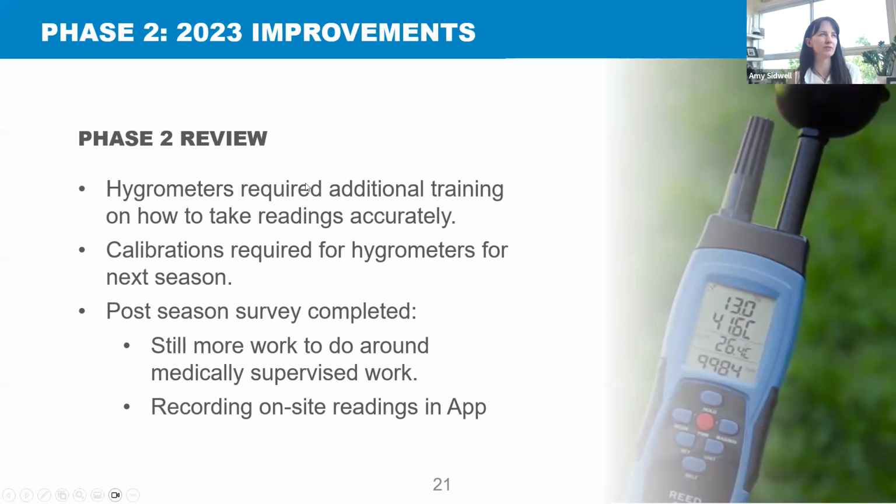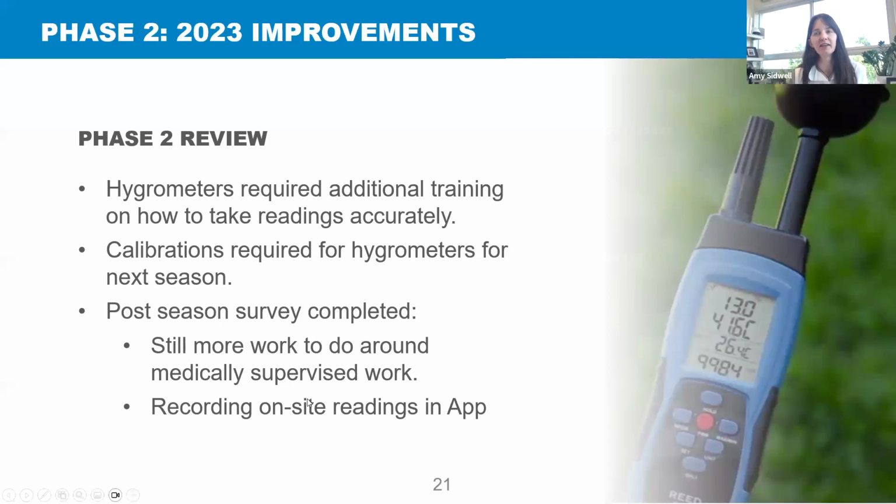One of the other things we did was review the workload cycle on people. Previously we had considered our staff as doing heavy work, but when we actually did some workload cycling, we found that they were actually in the moderate workload category. So they were considered already at a lower heat stress potential.